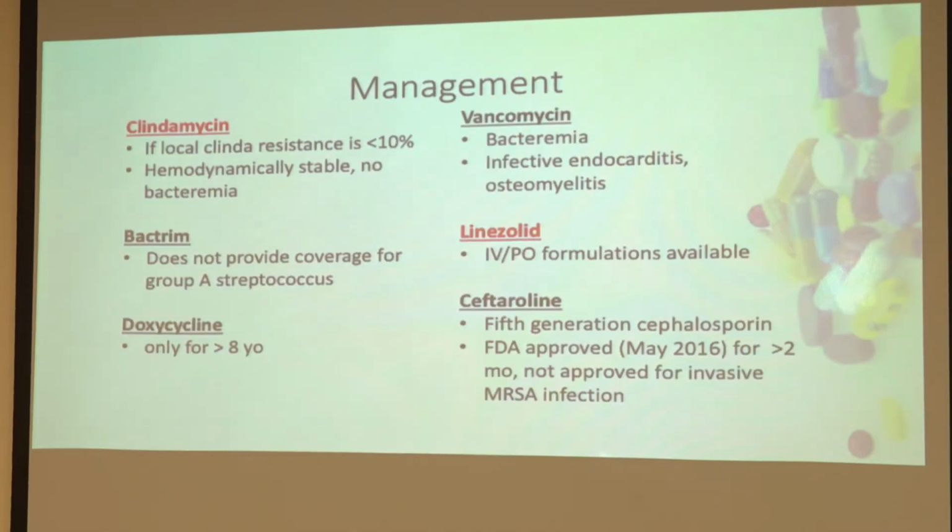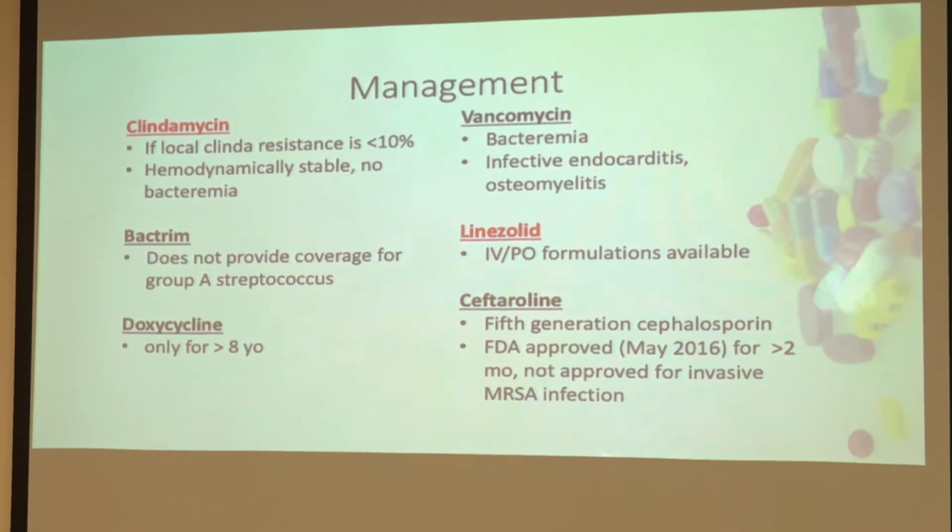We all know how to manage MRSA. Based on the IDSA guidelines that I read, they recommended using clindamycin for all the patients that are also admitted to the hospital. Empirically, you can use that as long as your patient is hemodynamically stable and there is no bacteremia and the local Clinda resistance is less than 10%. We know Clinda has both IV and PO formulations available.